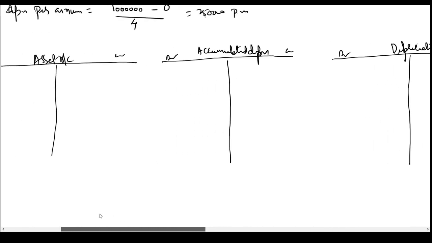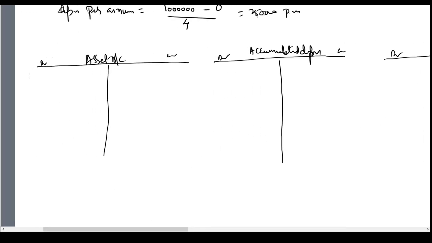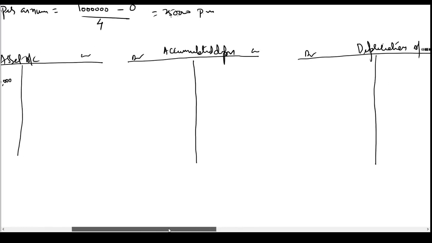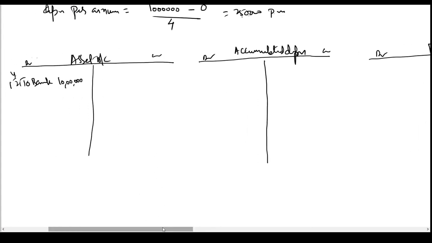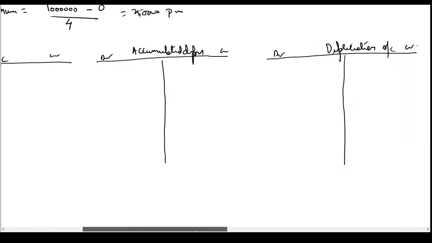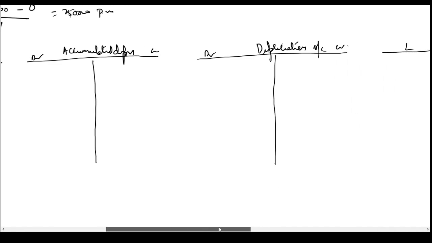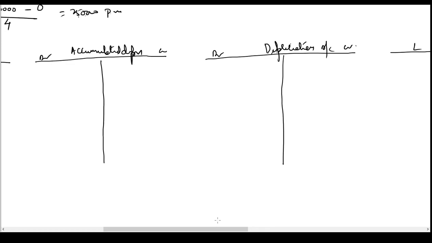Let us start. On 1st April 21 we purchased an asset. So on 1st April 21 in asset account we'll write to bank 10 lakhs. The scrap value is nil. Now at the end of the year we have to pass entry for depreciation. We are assuming that we are not going to charge off the depreciation to the asset. Instead, we are going to treat it as an expected loss and provide for it. So in such case, we will pass the entry in a little different way.